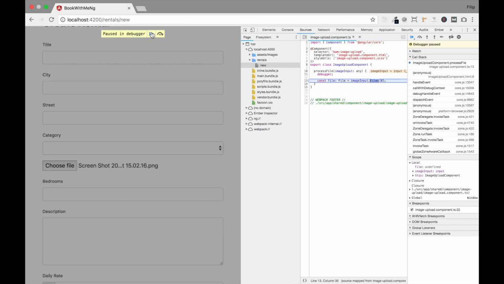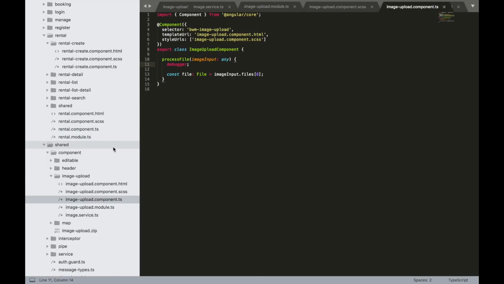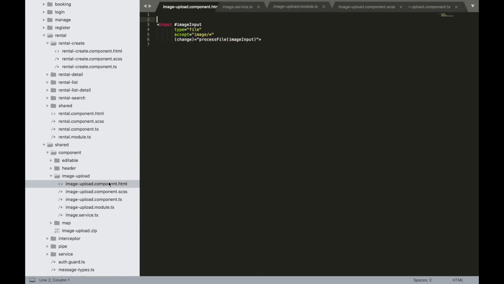Perfect. So now we have a file, and I want to do some additional changes here because I really don't like this default styling of this input element, so we can make it nicer. Let's go back to our coding editors. And here let's go to image upload component HTML file, and I will wrap this input inside of a label element. So let's write here label like this, and wrap this ending tag just after input. Alright, and let's make some indentation to right, and we can remove this for attribute here.